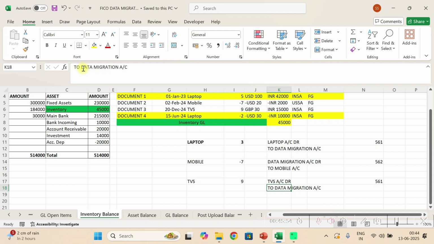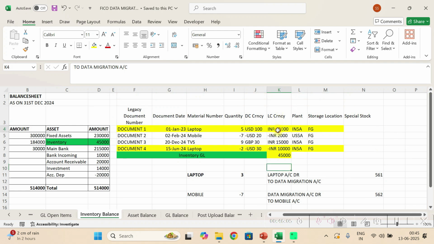So this is how you upload the inventory balance. In inventory balance, you will not get the exact figure. So sometime you have to do inventory value adjustment also post your upload. That I'll discuss in more detail during the inventory upload time. I hope you are clear.